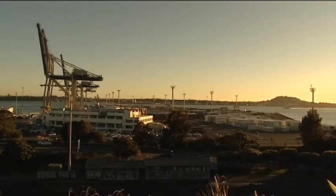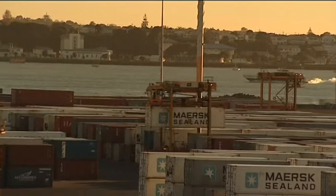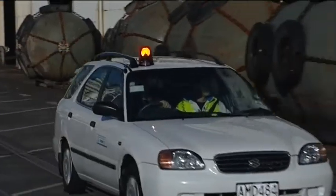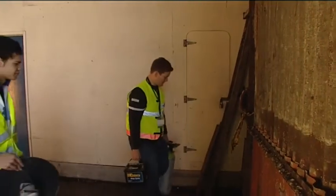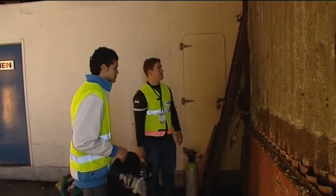Part of a Health Protection Officer's job includes monitoring and removing potentially dangerous exotic mosquitoes from around New Zealand's ports. And today Cameron has taken Omokura to the Ports of Auckland. Okay, well, this looks like a good spot. What we're looking for is somewhere dark, with lots of nooks and crannies where mozzies can hide and rest. Yes, so this looks like a perfect spot.